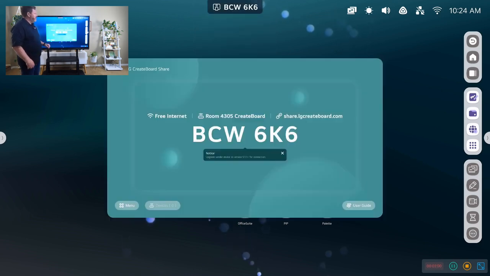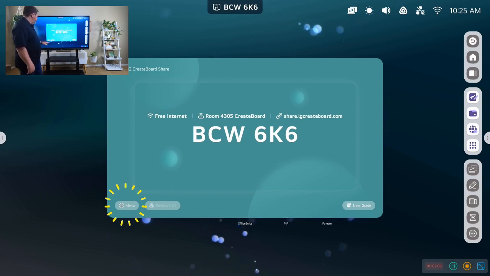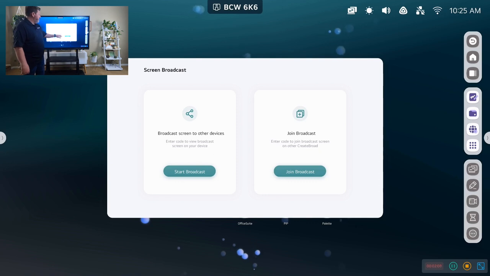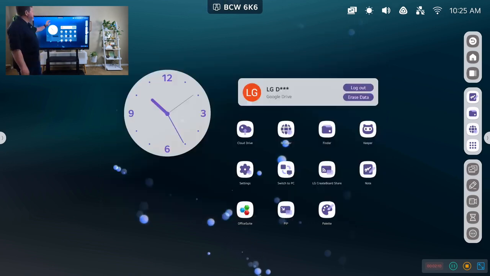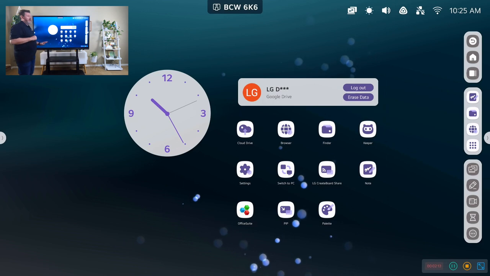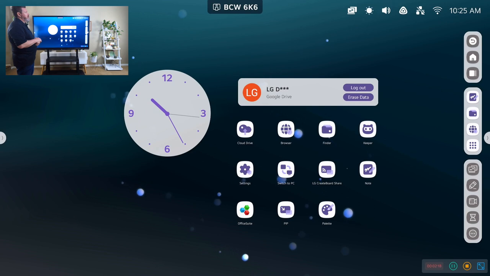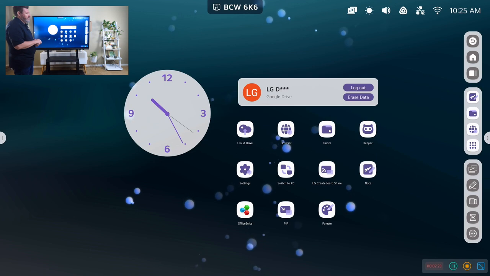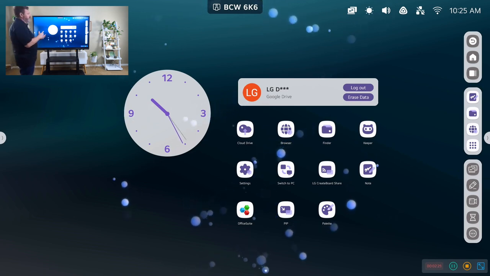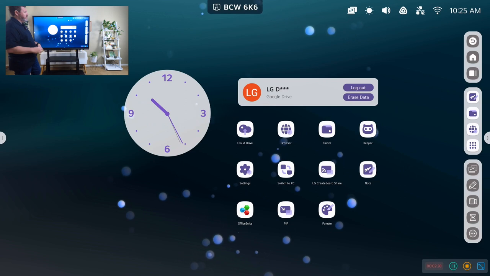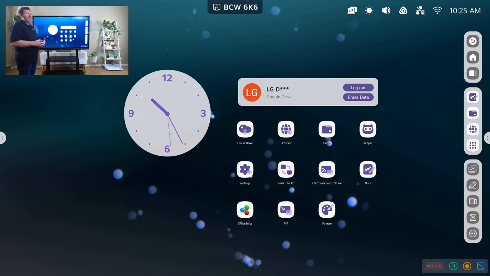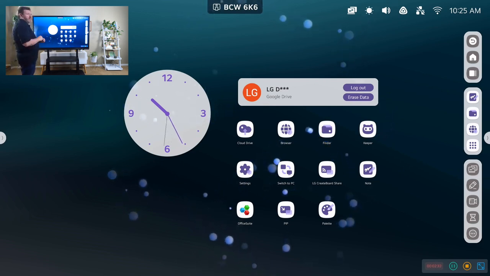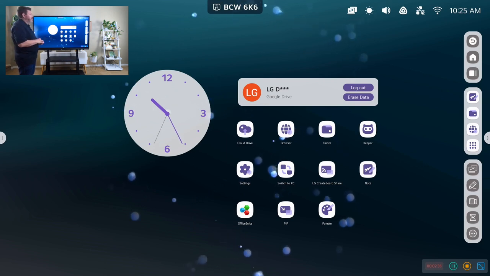I won't dive too much into this, but this is what it would look like. And that's a screen broadcast, so I can broadcast to other screens. Students can also share to my screen onto the Create Board if I give them permission. And I can actually have up to 9 devices pushing to my board at any given time. What I like about that is students can visually display their work. We could do a gallery walk together. There's lots of great creative uses for students projecting their devices to the board.